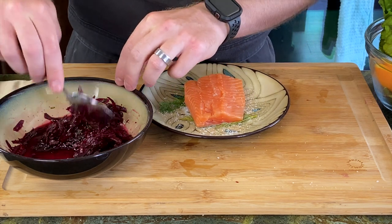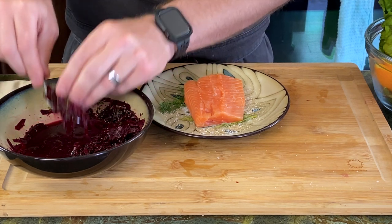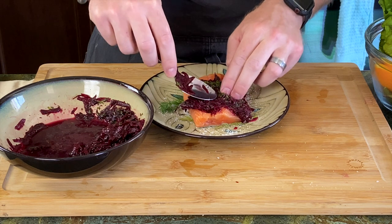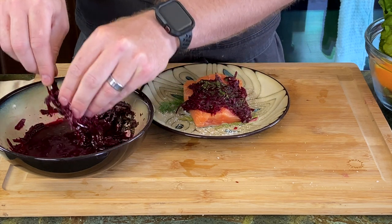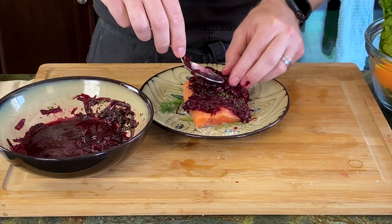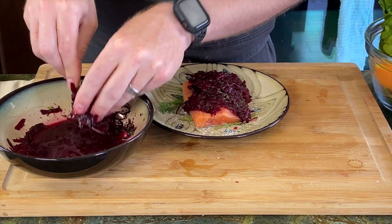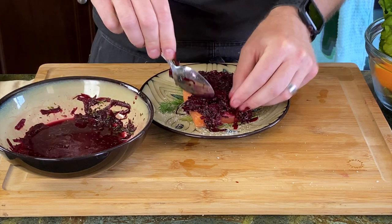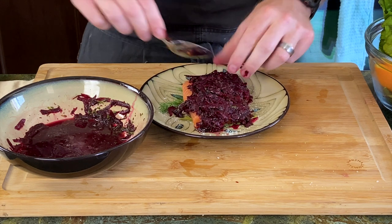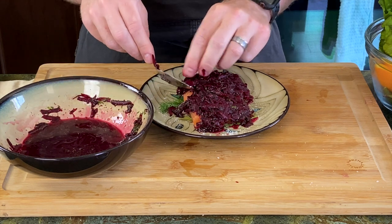Now we're gonna take our beautiful beet and citrus cure mixture and we're gonna pat it right on top of the salmon, nice and evenly, just like so. And what's gonna happen is the beets are gonna start dyeing the salmon and turn it into a beautiful, beautiful red color. And we want to make sure it's evenly on, covering all sides. And it doesn't need to look pretty, right? Because we're going to remove this when it's done.